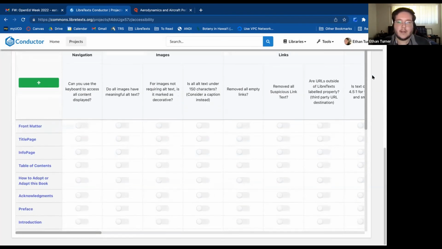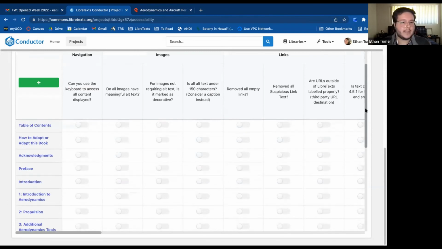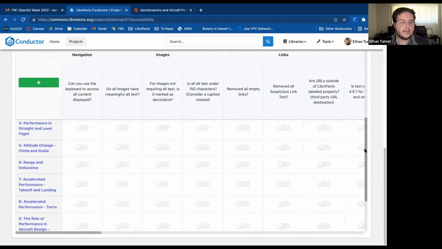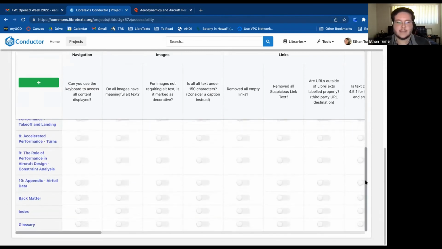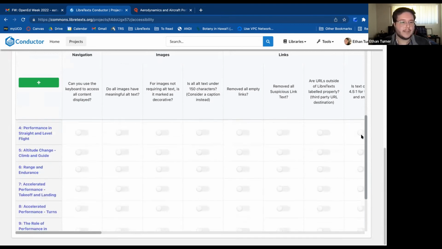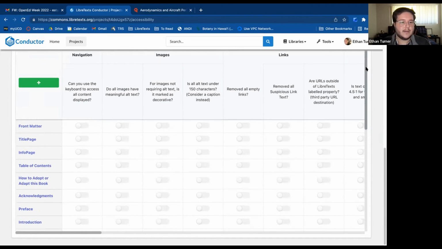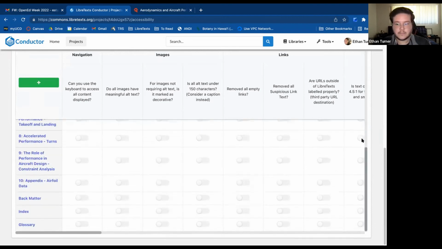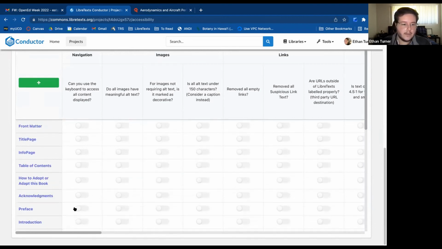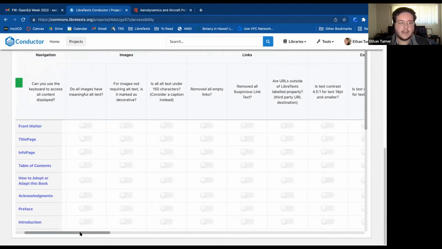And like I mentioned, boom, the entire sections, maybe this text is not perfectly organized, but we've got every single section, including all the extra front matter and the back matter. So there's all our sections, and then we can slide across here to see all of those.